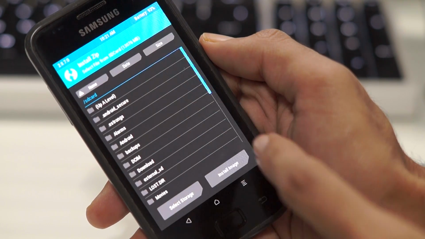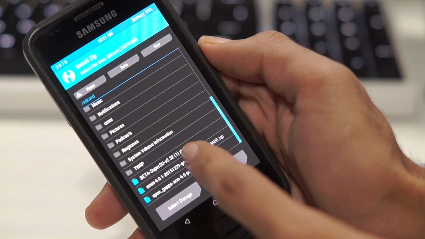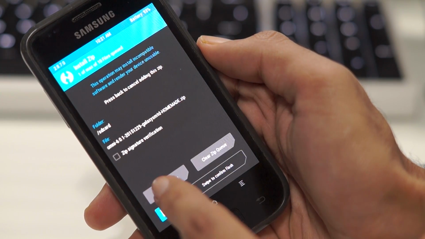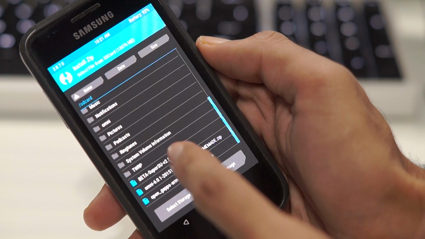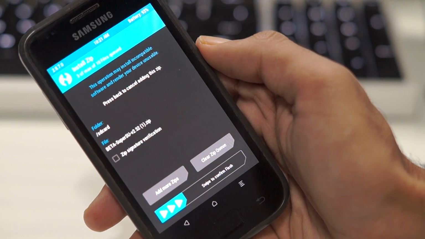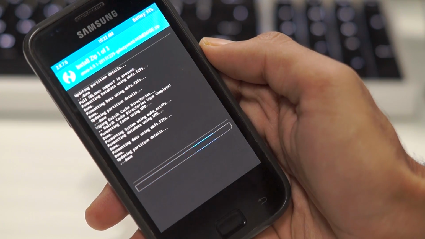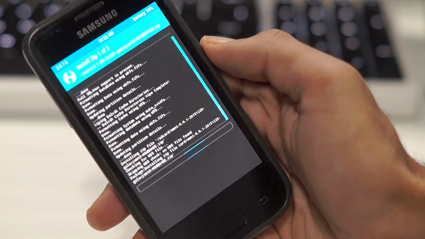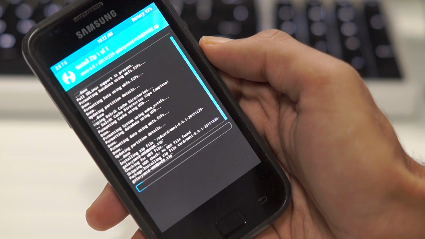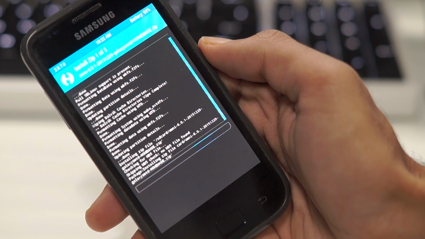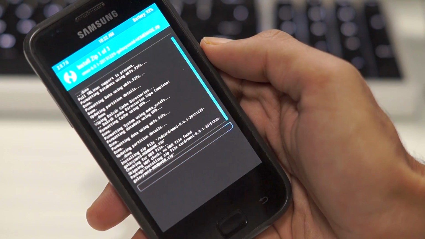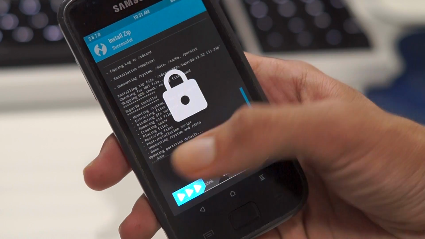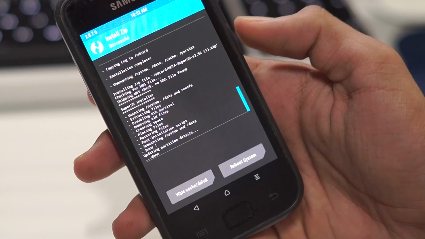Once that is completed, return to the main menu and click on Install. Select your ROM file, GApps package, and the SuperSU zip file, which is needed for root access, and then you can install them. All the files are going to install one by one, and this install actually takes a lot of time. It took me at least half an hour or even more to complete this installation process. So please be patient and wait for the installation process to complete.